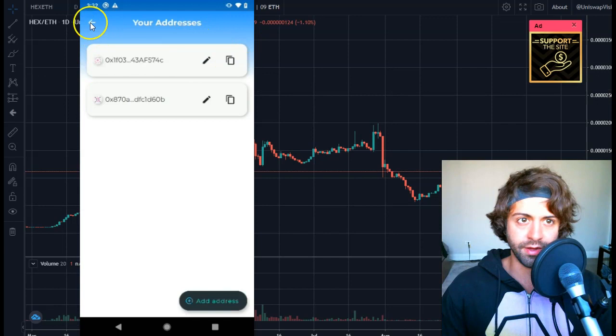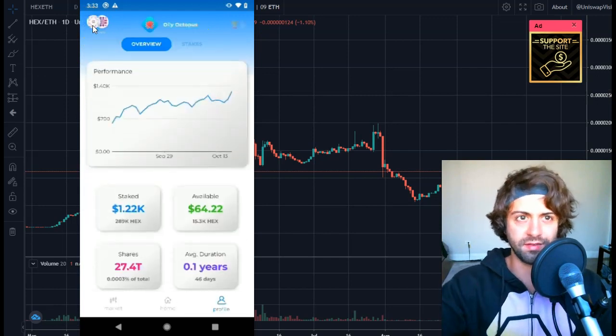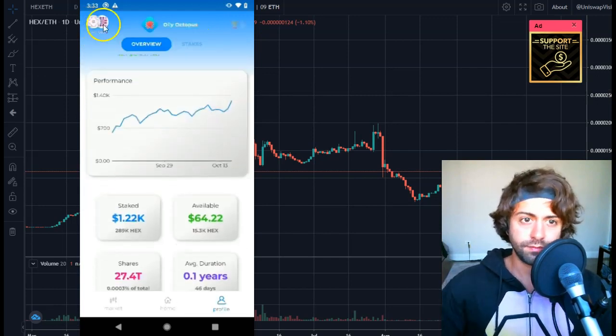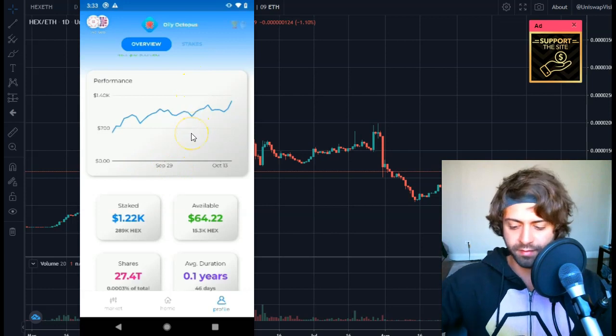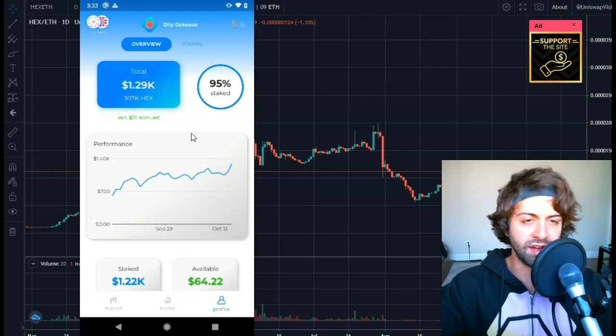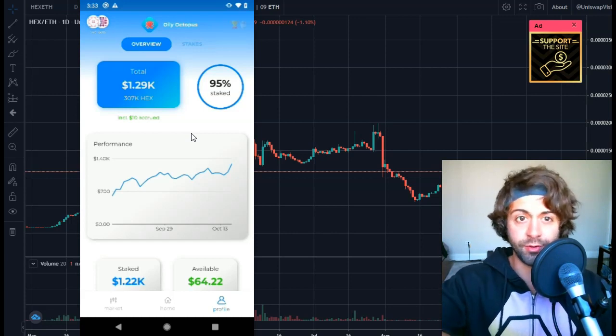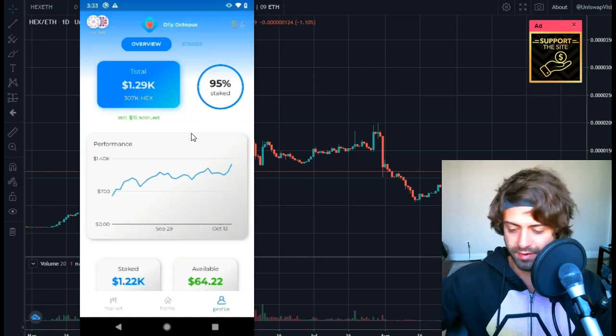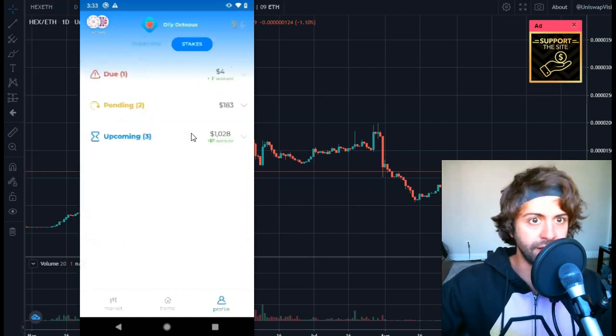So it actually consolidates all of your accounts into one. You remember I used to have only 1.11K? Well, this random address that I added had about 40,000 HEX, and it got added to my total. You can see maybe my stakes look a little different now. You can see my new stakes just came in.